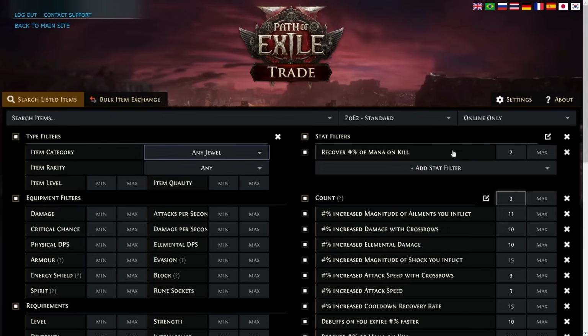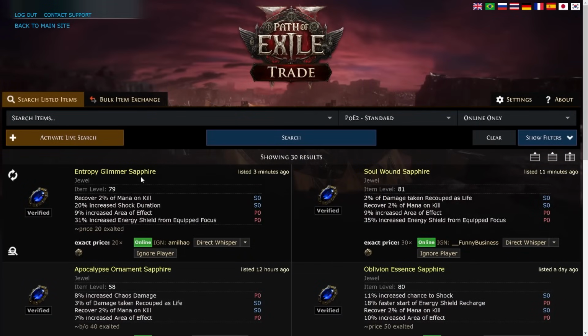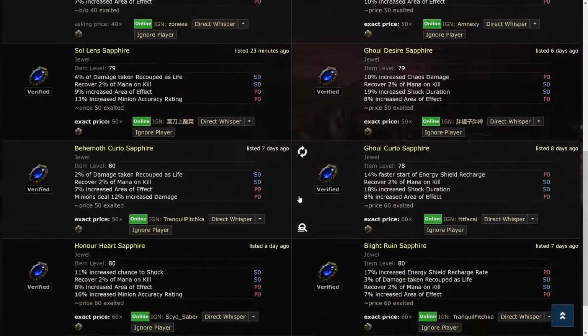But remember that as we get more specific, we may want to make sure that we reduce the amount of count that we get as well. So if we want a very specific jewel and it's getting harder to get, we might have to settle for something that only has 3 of the affixes we want. So here we managed to get 30 results of mana on kill jewels that fit my search criteria.